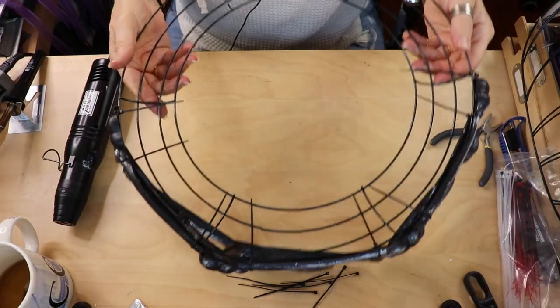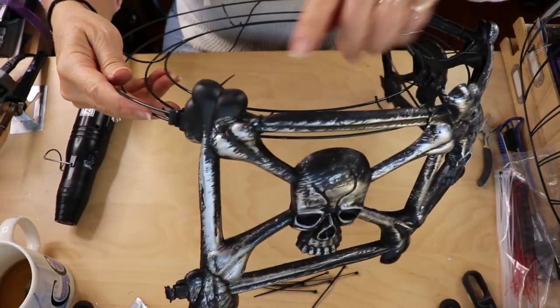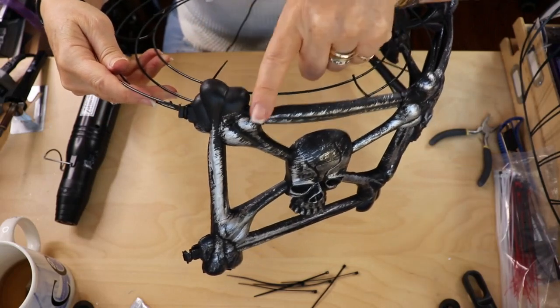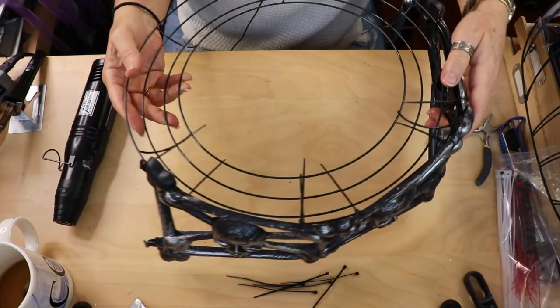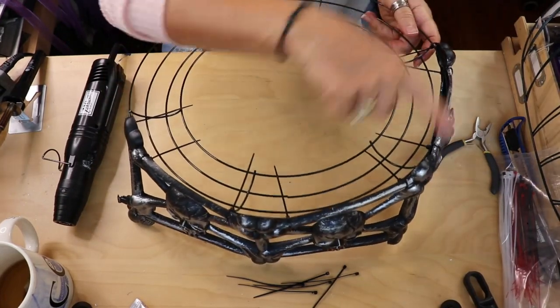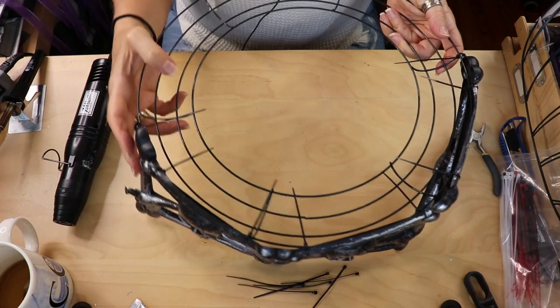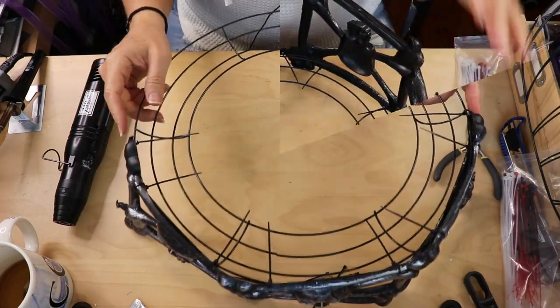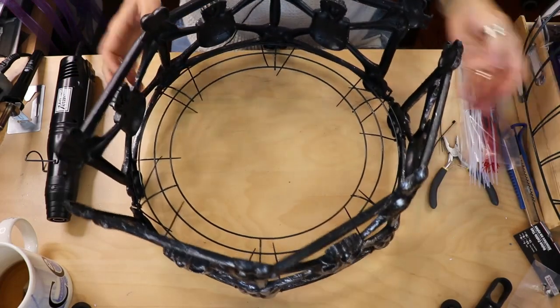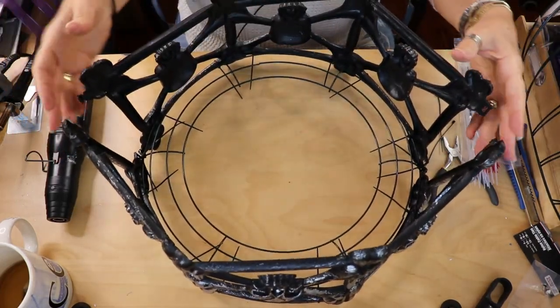Here's how it looks with half of this attached already. And what I've done is attached one zip tie to each side of the bones. That's the best way I've found to attach them. Now, your piece should go exactly halfway around, and then we're going to work on getting the other piece and connecting them. So both pieces are on, and you can see that these sides want to stick out. They don't want to take the form of the circle.